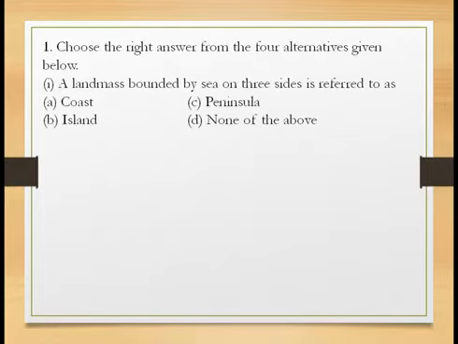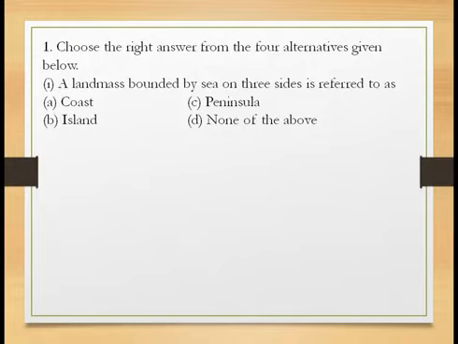First, choose the correct answer from the 4 alternatives. Every time in the examination, for a question of 1 mark, we are having 1 question and 4 alternatives. How to solve that? That's a very big point. If you know the correct answer, you can directly go to the correct answer and write it. But if you do not know, there is another way to get the correct answer.